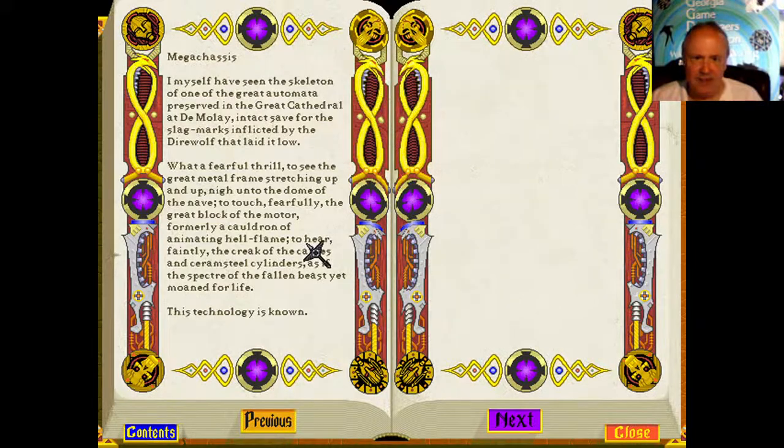Mega chassis. I myself have seen the skeleton of one of these great automata preserved in the great cathedral at Desmoulins, intact save for the slag marks inflicted by the dire wolf that laid it low. What a fearful thrill to see the great metal frame stretching up and up, nigh into the dome of the nave, to touch fearfully the great block of the motor, formerly a cauldron of animating hell flame, to hear faintly the creak of the cables and certain steel cylinders, as if the specter of the fallen beast yet moaned for life. This technology is known.